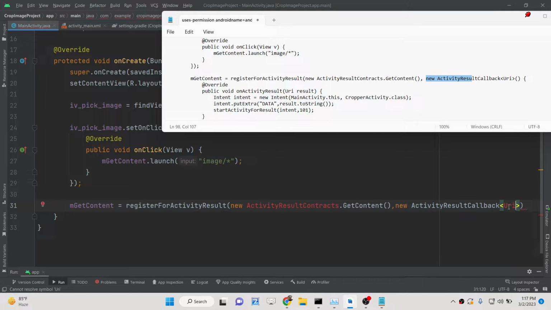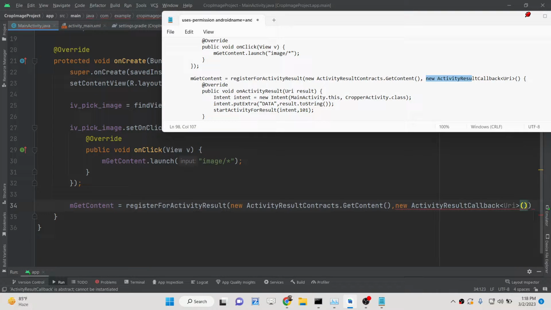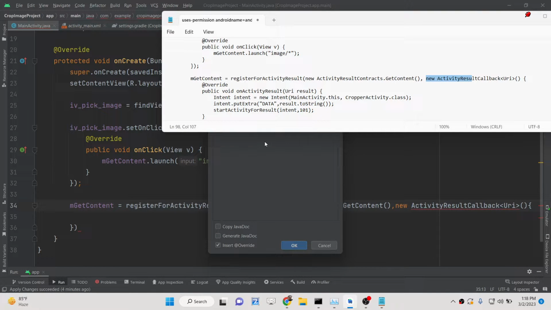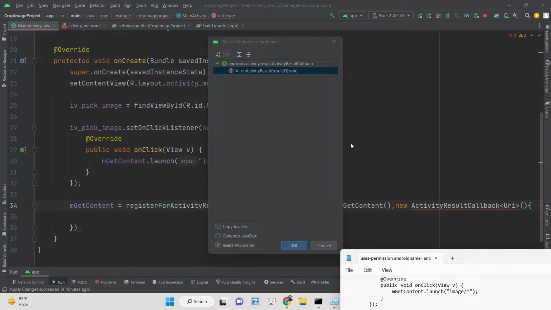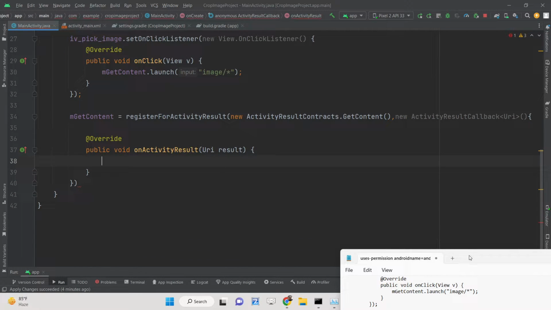So you can just import this class here. So simply click import class, and also import this class also, and import this class also. So the main benefit of using Android Studio, guys, you need not have to manually do this. Automatically Android Studio will do that for you. And here you need to implement the methods here, which is one such method on activity result.